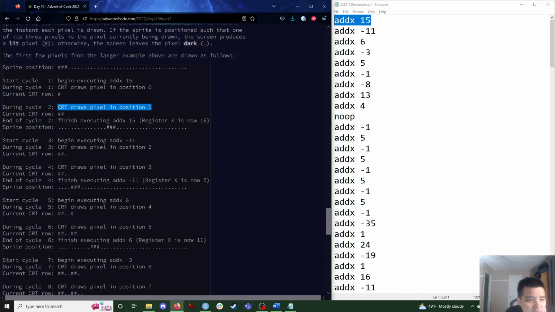During the next cycle, we're still handling the addx instruction. CRT draws another pixel, finishes executing addx 15, so x is now at 16. The sprite position is way out here, 15 units over.